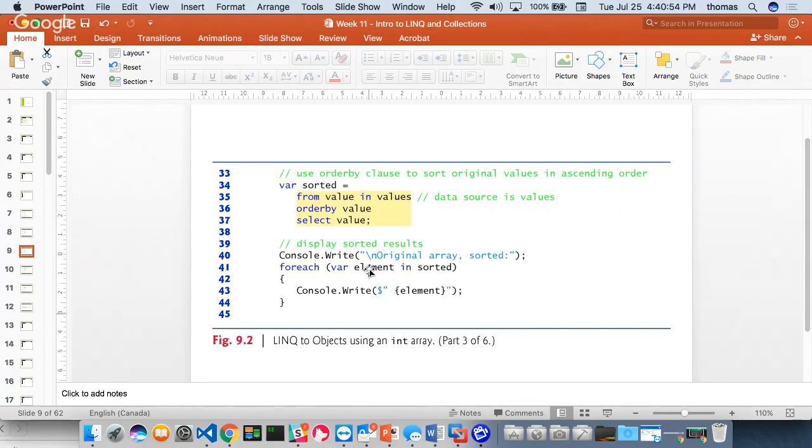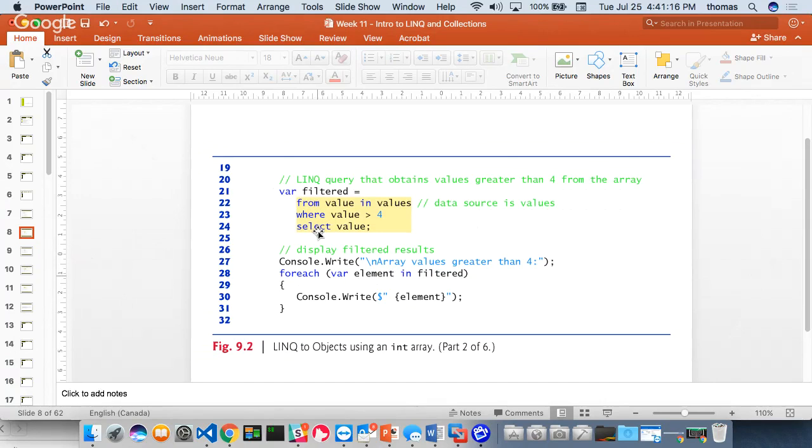And of course, when we write it out, we're going to go through a for each loop with this sorted variable. Well, the sorted variable is like a list. That's how we're treating it. If we can do a for each loop, then it's a collection of elements that we're returning from these three things here: from, order by, and select, or like I said previously, from, where, and select.